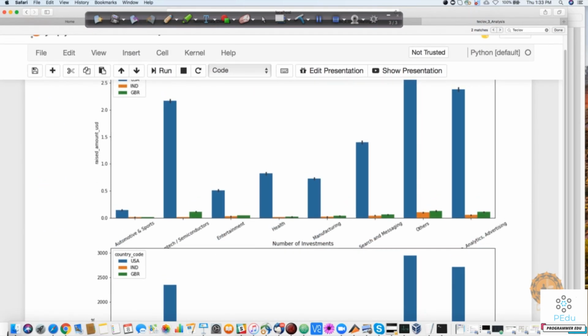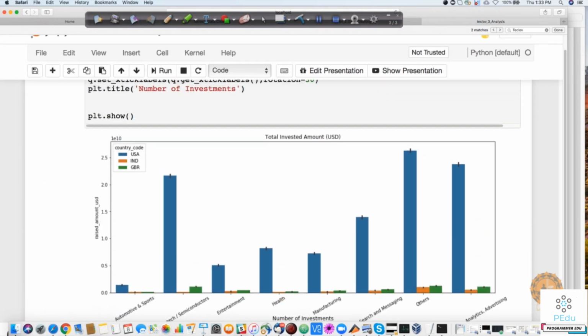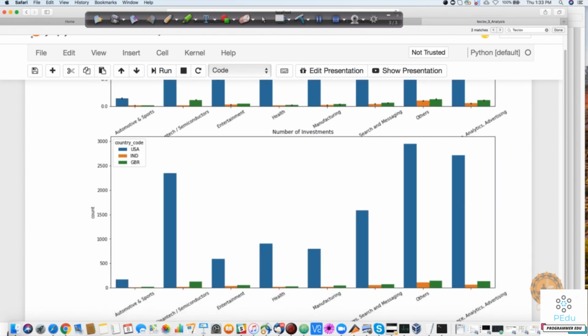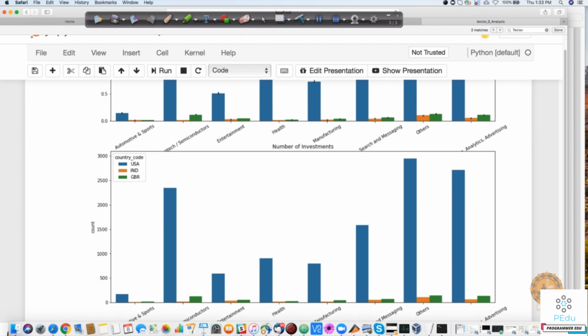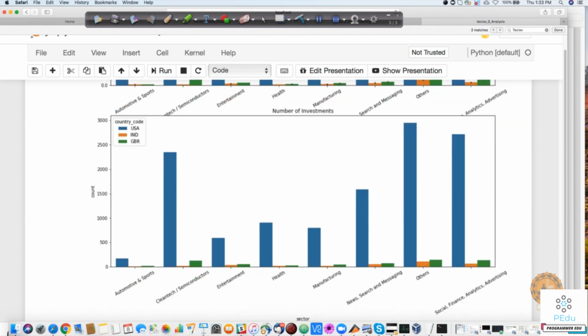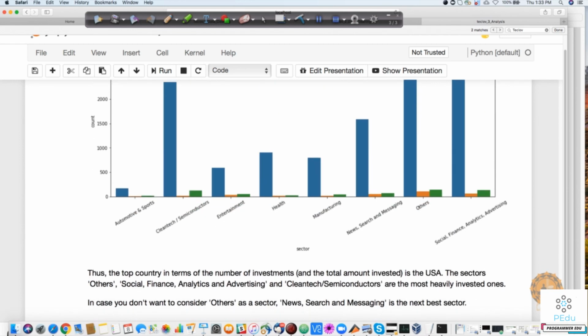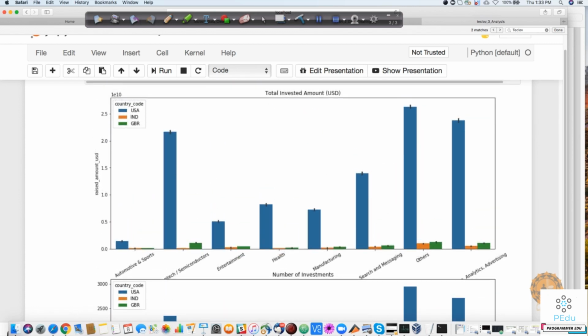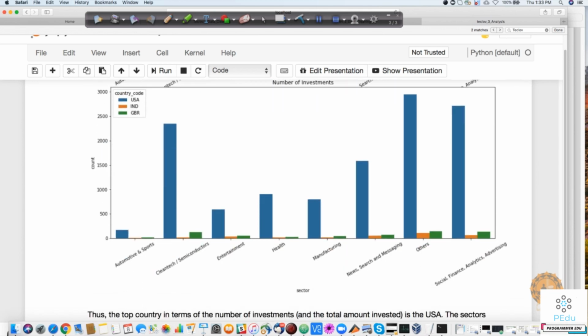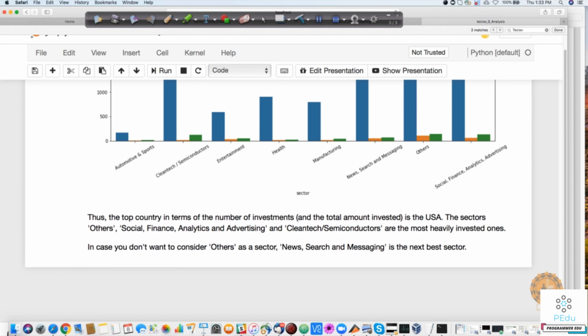And if you look at it here, others also has a huge number of investments happening, right? Even here you can see that others have a huge count of investments. So if you want to consider it, you can answer accordingly. If you don't want to consider it, you answer accordingly. Here I have also put it in words, that the major investment amount is happening in USA, and you can easily verify that. USA is kept in blue color, and you can see that the total investment is very high for this and even the count is very high for this.